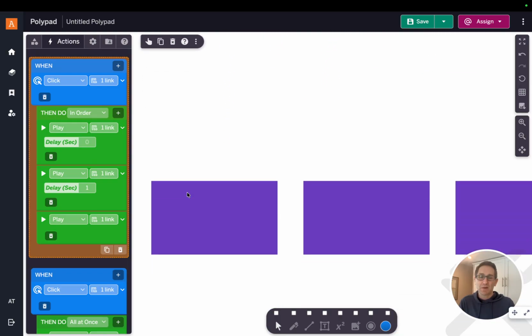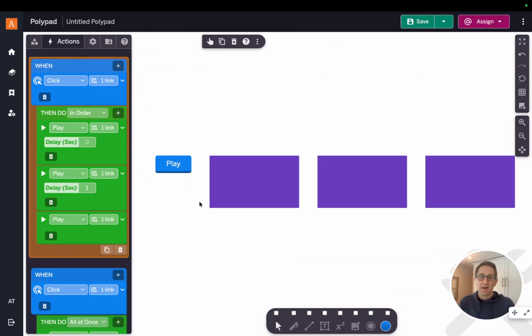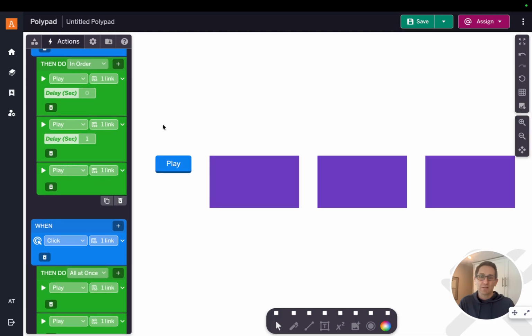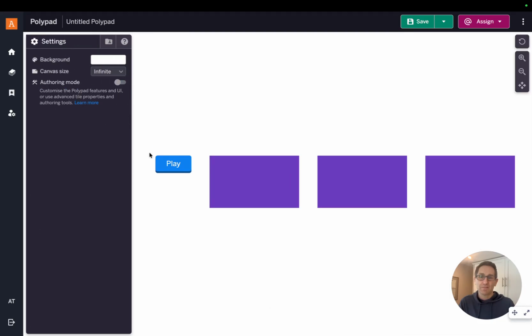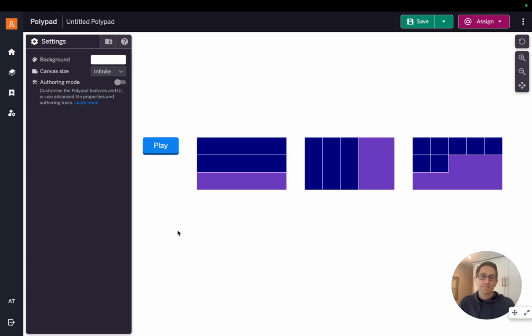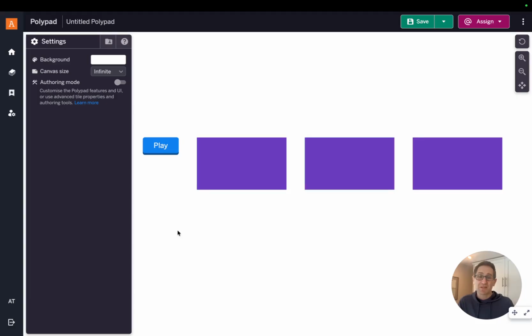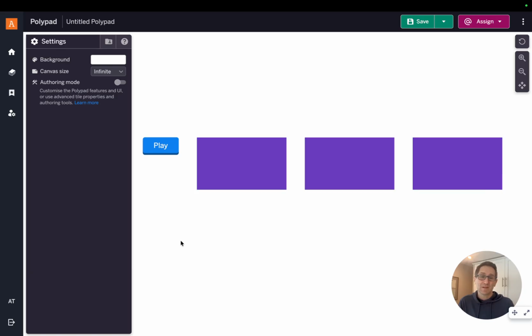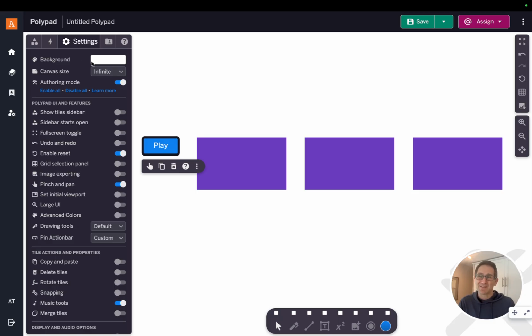The next example that I want to show is here I have 3 rectangles that are all going to play at once. Let me go out of authoring mode and show you that. Here's what I did with these 3 rectangles. I'm showing different representations of the area, rows, columns, unit squares. I notice they all end at the same time, which makes sense because they have the same area.